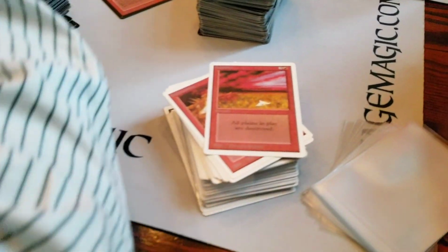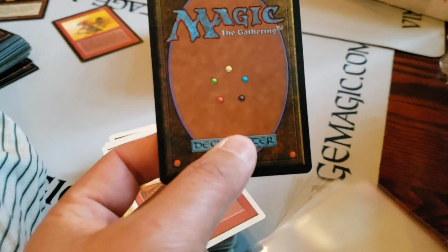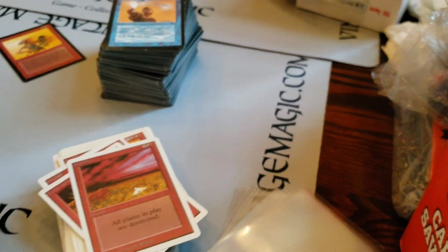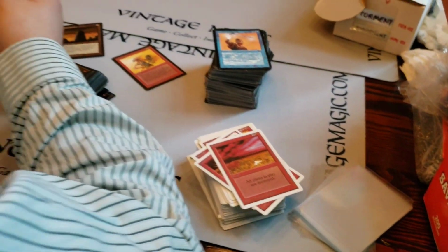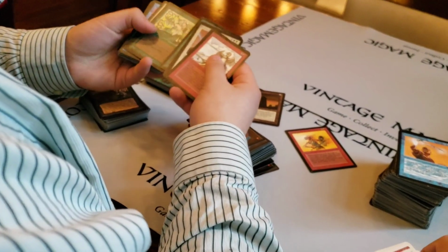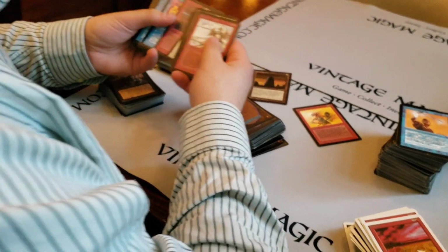I think the Unlimited are going to have a lot more of this amazing, pristine, Flash Fires. Come on, guys. Yeah, that's nice. I believe those are the extras in the set. No, that's a set. Oh, this is the Unlimited? Yeah, it starts. Oh, it starts here, okay. Yeah, look. Oh, yeah. Okay. Lotus is in here somewhere. Yeah. Okay. You'll find it.